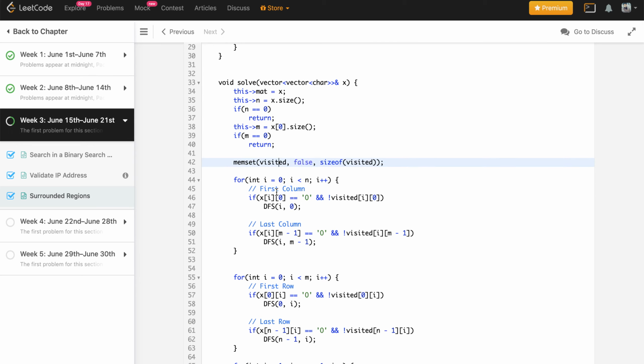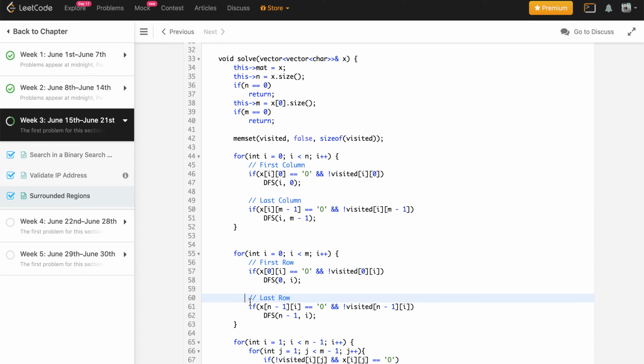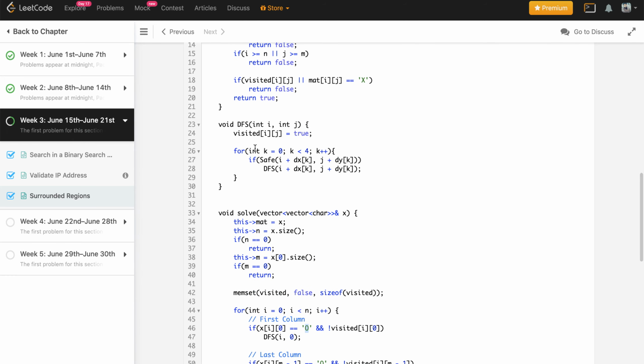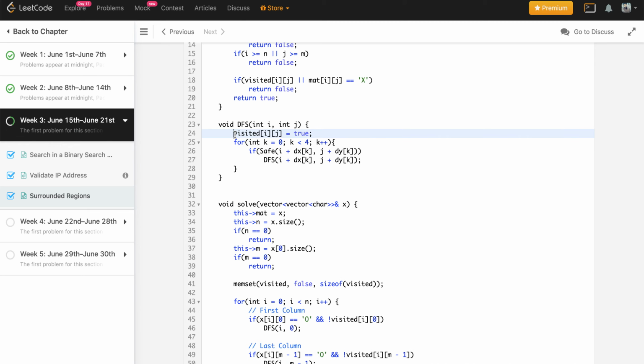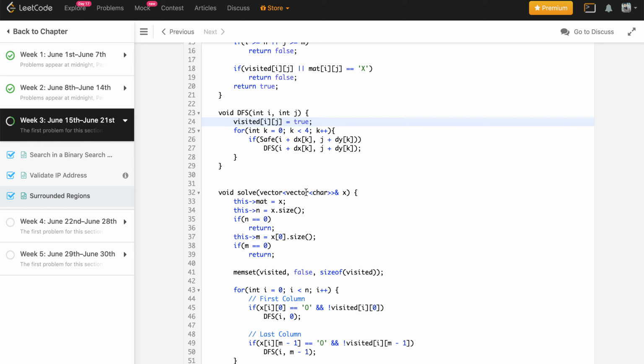Then here I'm checking for the boundaries. As I said, I'll do a DFS from the cells which are empty and on the boundary. So here I'm doing for the first row, then last row, then first column, and then last column, that if any of these cells on the boundary are not visited, and if they are 0, that means empty cell, then I'll start a DFS from that particular cell. And what I'm doing in the DFS is, as I said, I'll go up, down, left, right, and just keep on marking all those cells which are connected to it. So I'm marking this by setting visited of that particular cell as true.